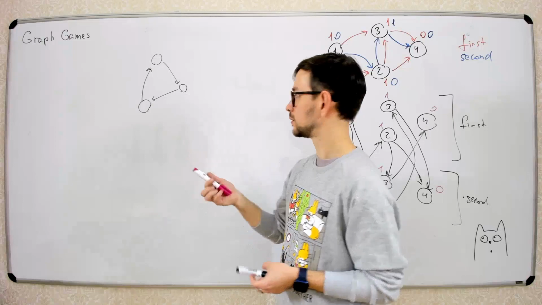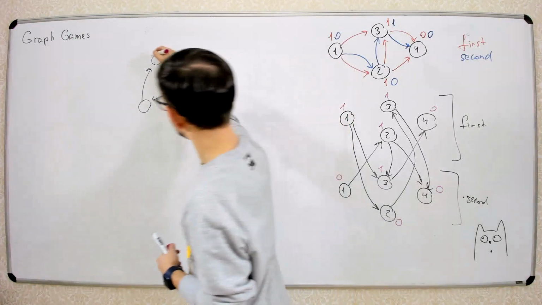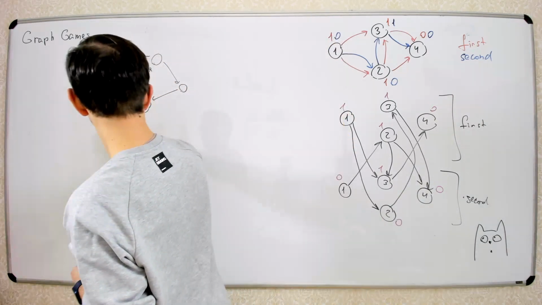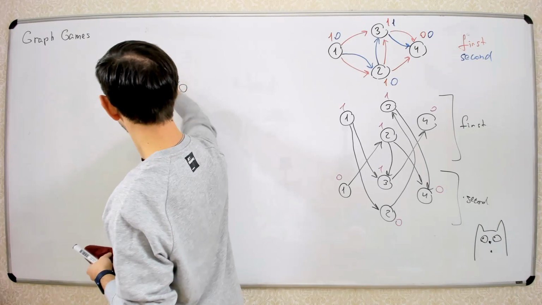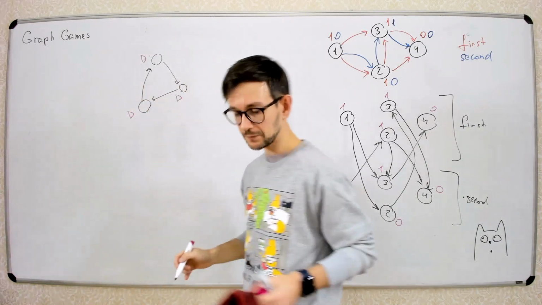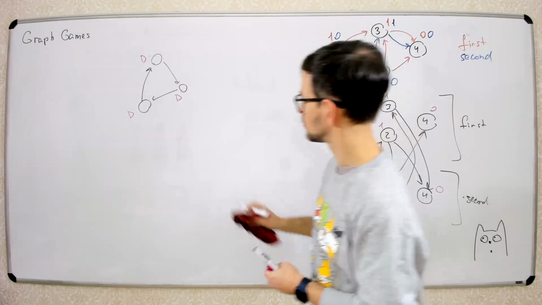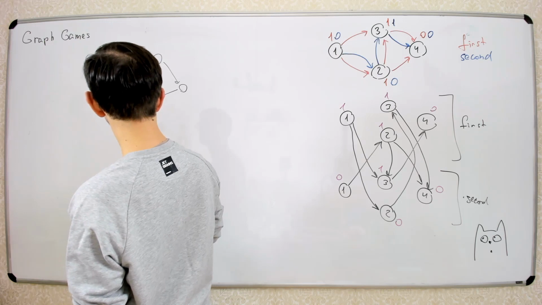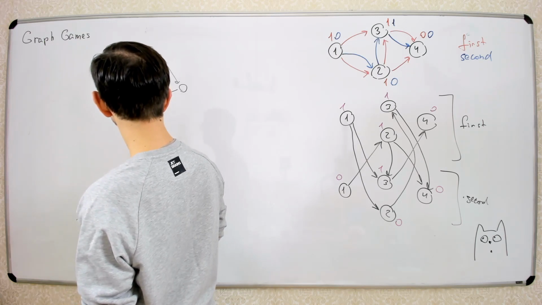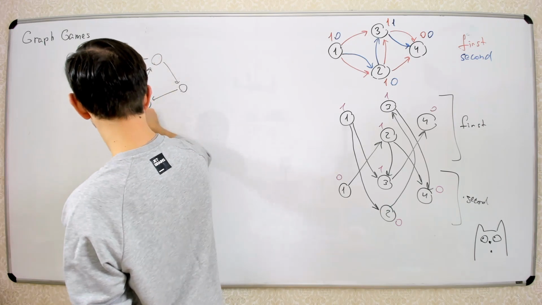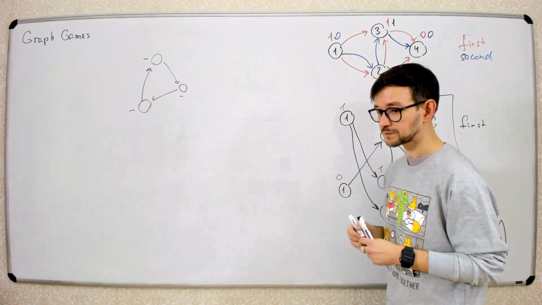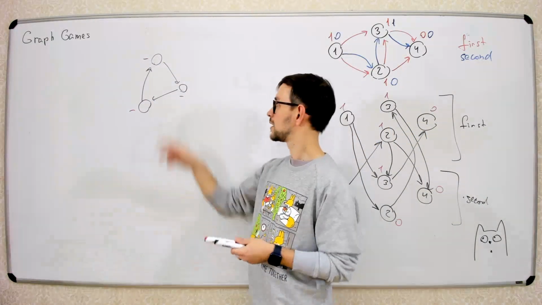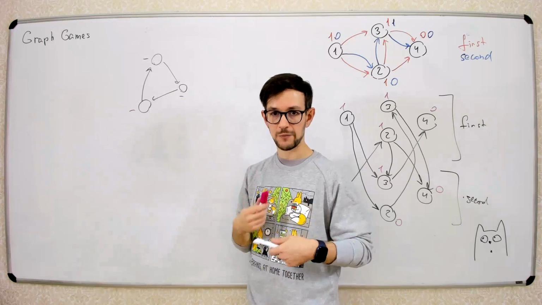So we have 0, 1. Let's say minus, just. Let's say D, because from draw. So in all these three states we have a draw game. Now draw looks like 0, I don't like it. Okay, minus is fine. So now in all this game you have an infinite game, yeah? So if you start from any of these nodes, you will have an infinite game. Infinite game means a draw.